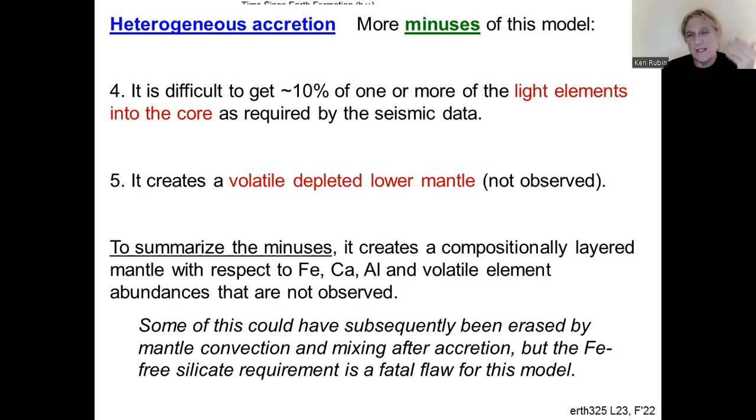Some proportion of those things is in there, and you can't really do that if you're segregating to make metal blobs and build that into a core heterogeneously while the condensation sequence is still happening, because the volatiles are not condensing yet at that period of time, okay? It also would predict the heterogeneous model of volatile depleted lower mantle, which is not what is observed. Okay, so I've summarized the minuses here. The compositional ones as well as the timescale ones are primarily why we reject the heterogeneous accretion model.